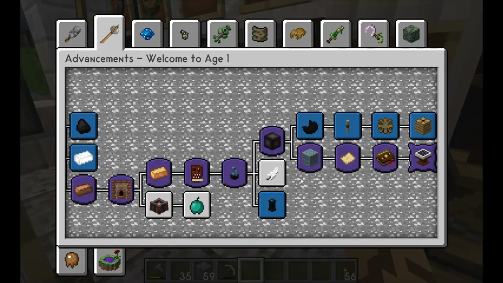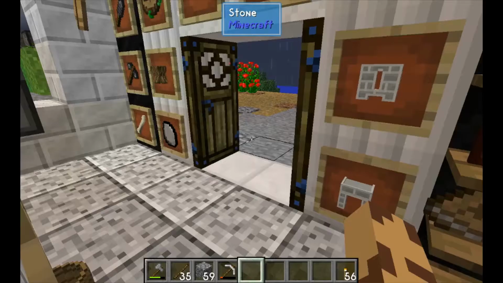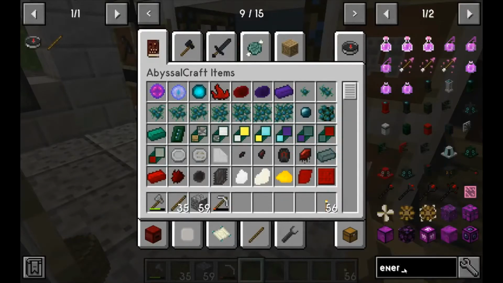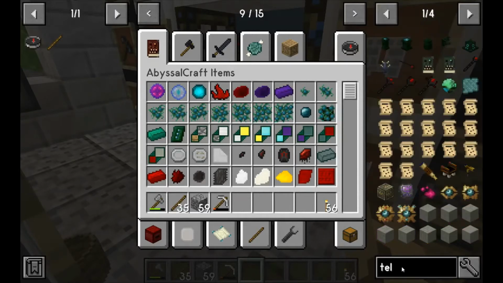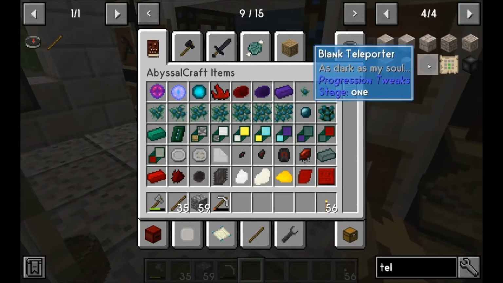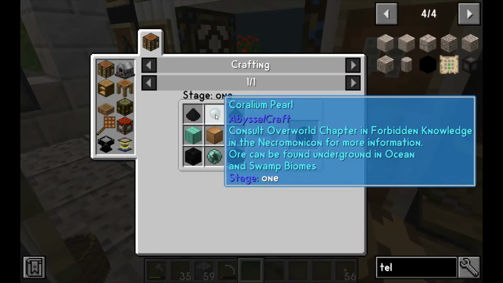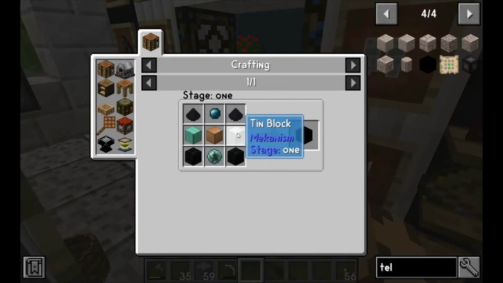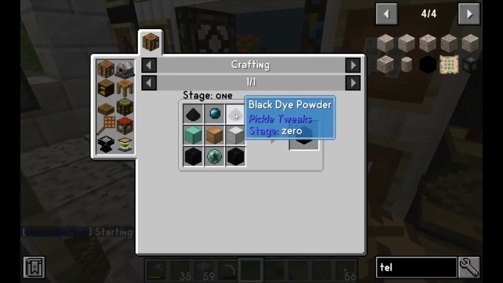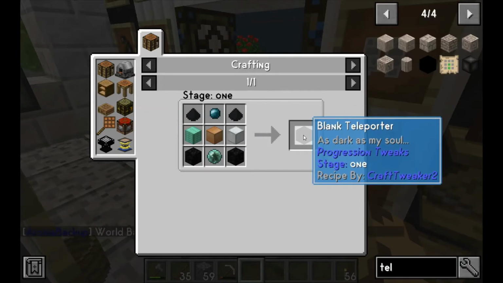With this, you have to make an abyssal ritual to make a teleporter. Or you can craft one. Teleporter. 1 of 4. Blank teleporter, as dark as my soul, progression tweaks. Got a Corellium pearl? Good. Got bronze? Got copper? Got tin? Got blocks of coal? And black dye powder? And an apprentice blood orb. Right. And you get a blank teleporter.